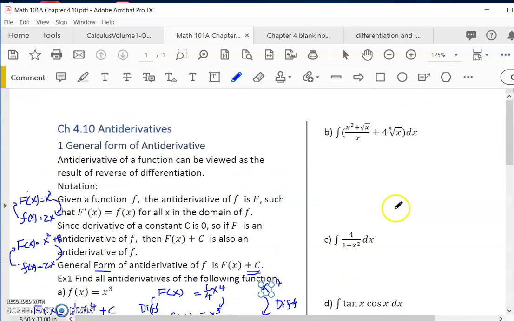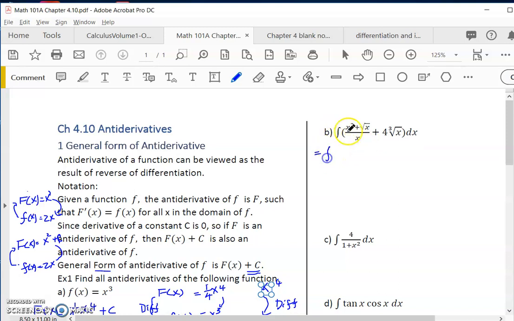So we have a few more. Maybe I'll just do one more, because this can be done by the power rule. This is an integral of a lot of powers of x, but there is a divide by x. It is not a quotient rule. Okay, no quotient rule for integral. Integral is just lookup or power rule.